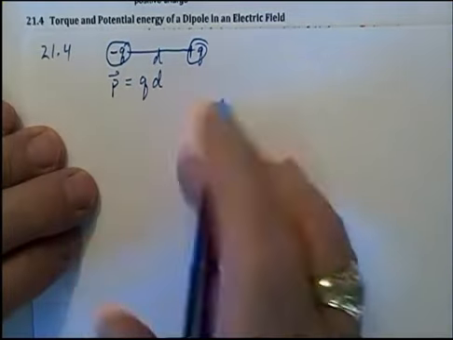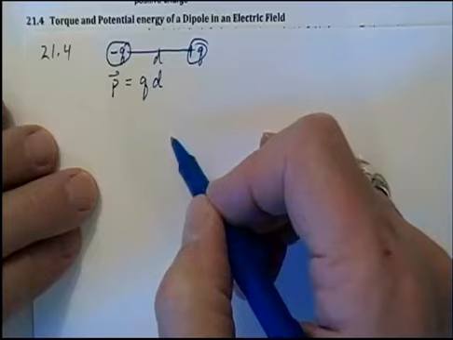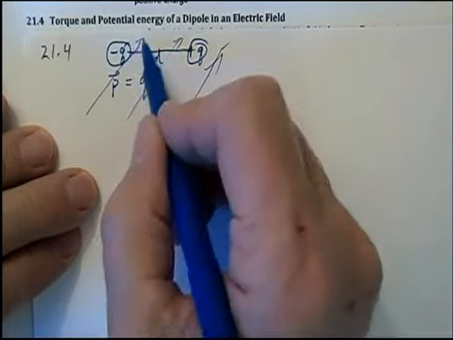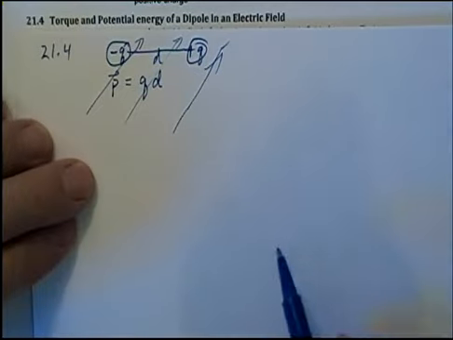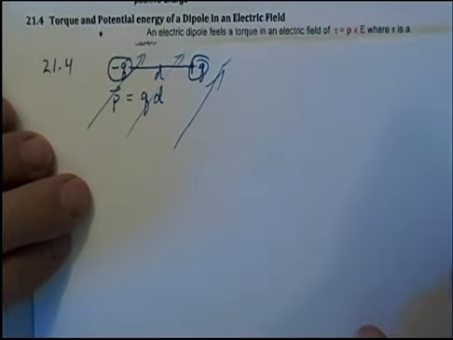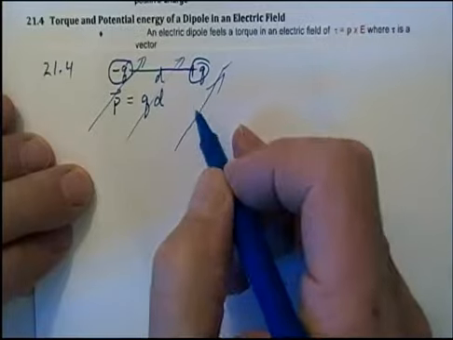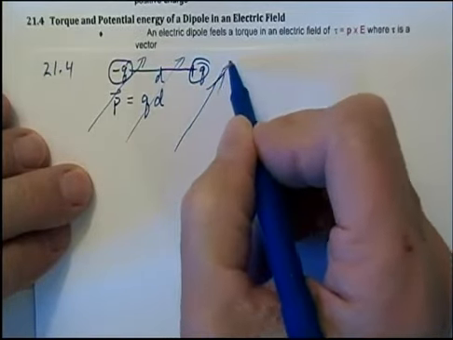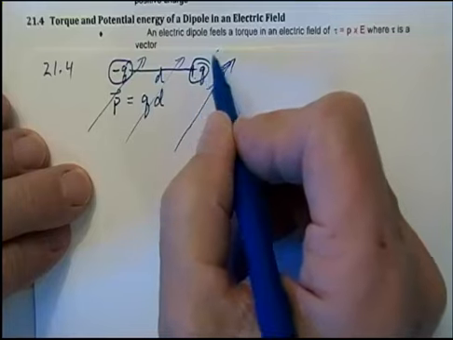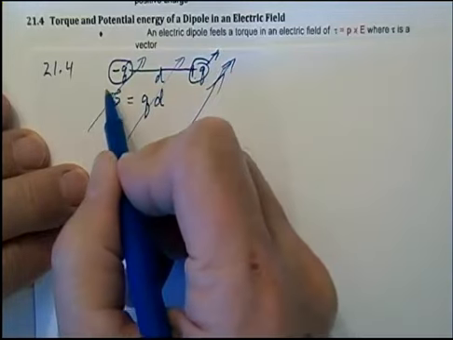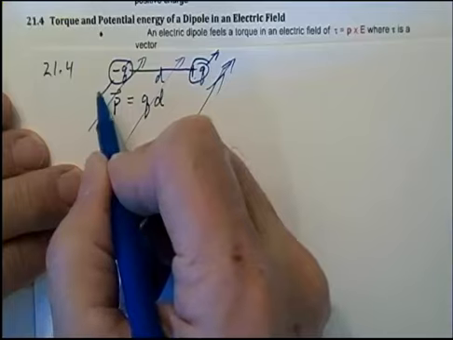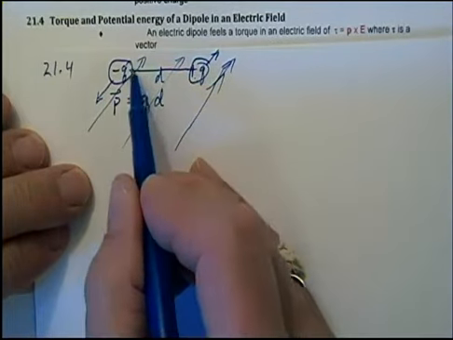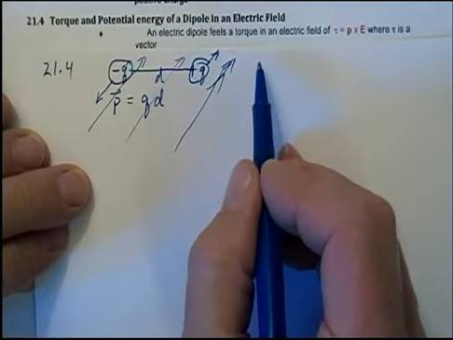Now, such an object as this, if it is in the presence of an electric field, let's imagine now we have an electric field going along here, and you can see what would happen if that electric field is there. There are two things that are going to happen. The first thing is this electric field is going to push on the positive charge in this direction and push on the negative charge in the opposite direction. So it has a tendency to want to turn this around, and therefore it will exert a torque.